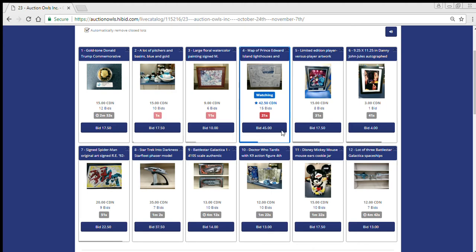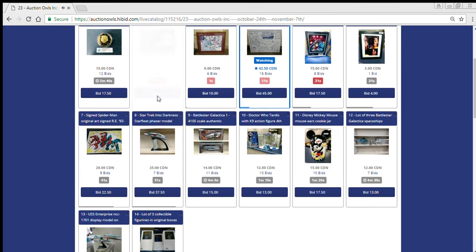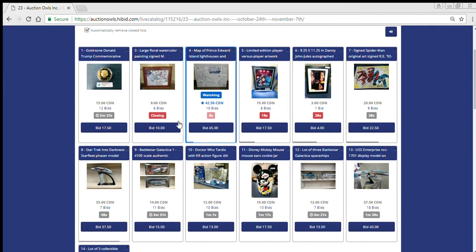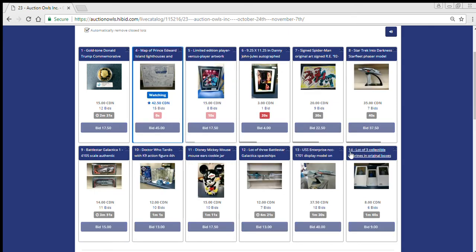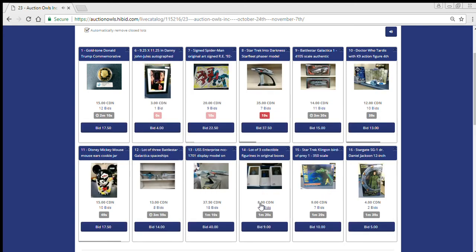Oh, that's right. During soft close mode, and I believe even up to as far as an hour before soft close, if you have it set in your notifications that you've put in a high bid and you want to get notifications if you're outbid, that gets turned off about, I believe, an hour before auction closing and all throughout the live bid. So if you had this max bid of, say, $15 on this Mickey Mouse cookie jar right now, and somebody outbid you, you will not get an email, because it would just flood the system with hundreds of emails of constantly being outbid during this very active live bidding process.